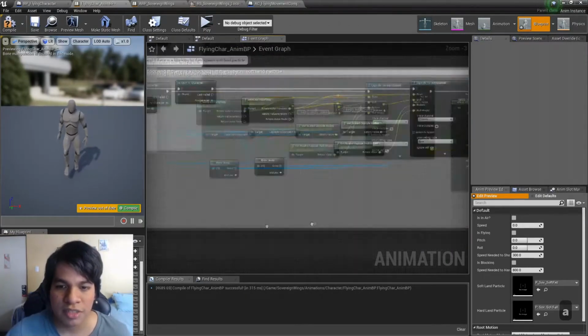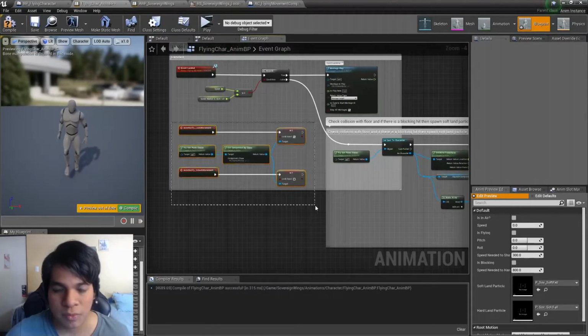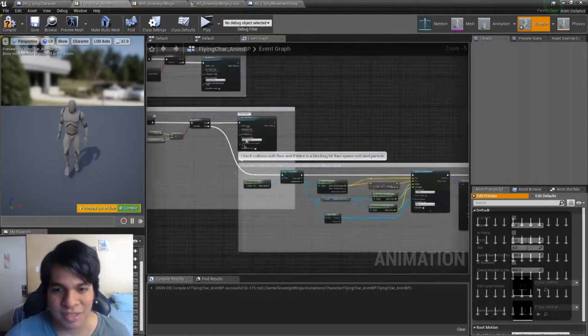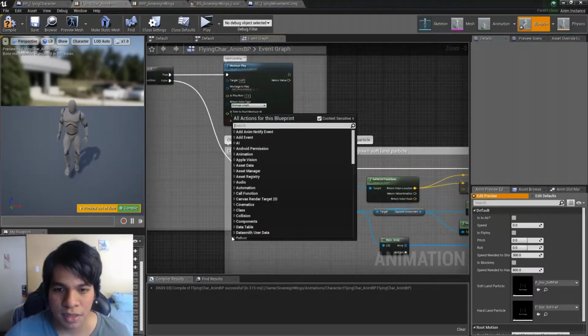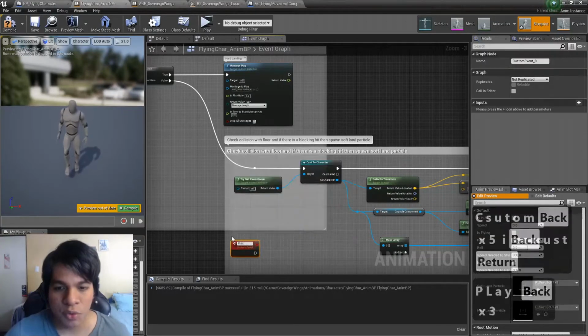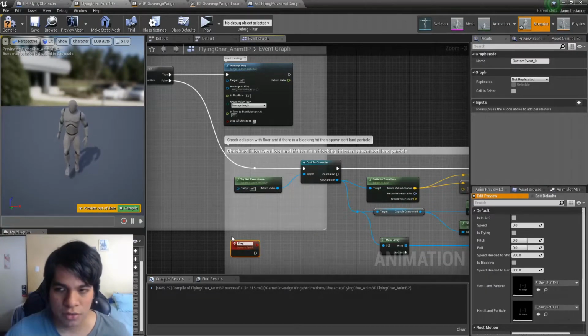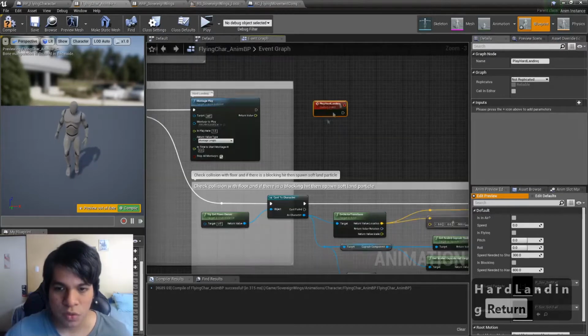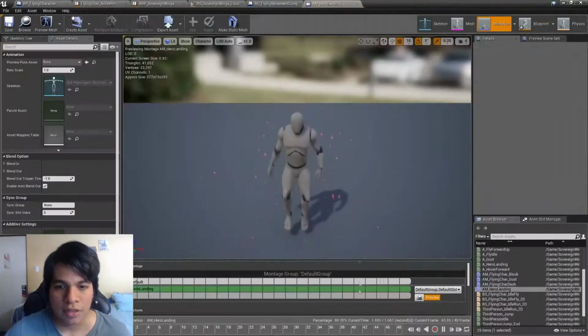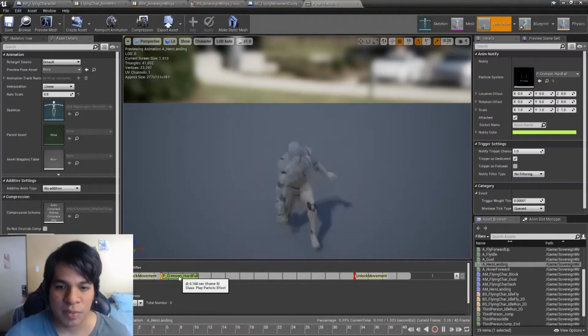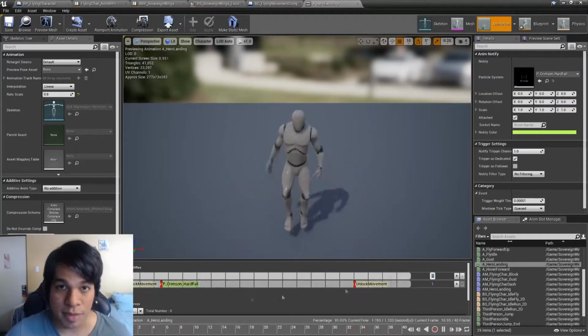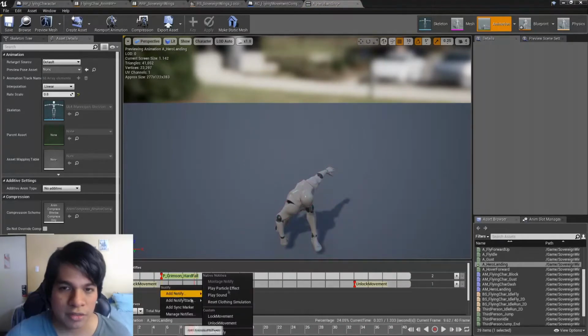Here I was missing the hard particle that spawns, and I will create an event to fix this, right? Right now the hard landing was being spawned in the animation through anim notifies.